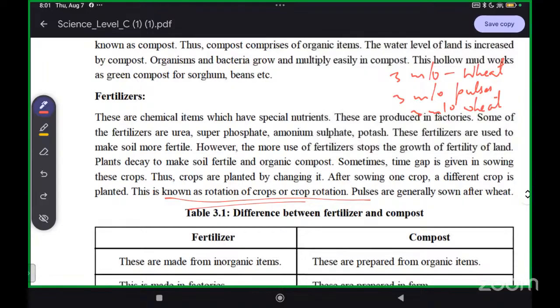And also, in these 3 months, maybe a 1 month gap is given sometimes, so that the land can become more nutritious again. Okay. So a 1 month gap or a 2 month gap is given in between. Now pulses are generally sown after wheat.